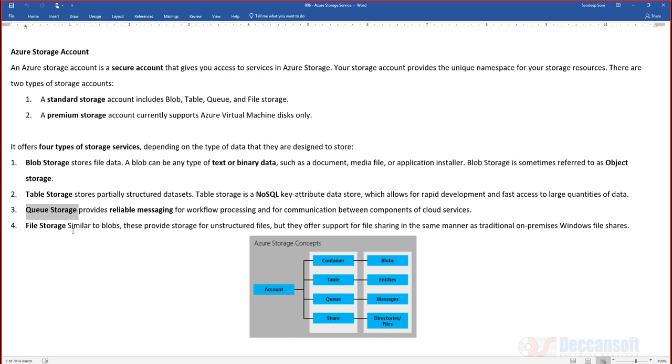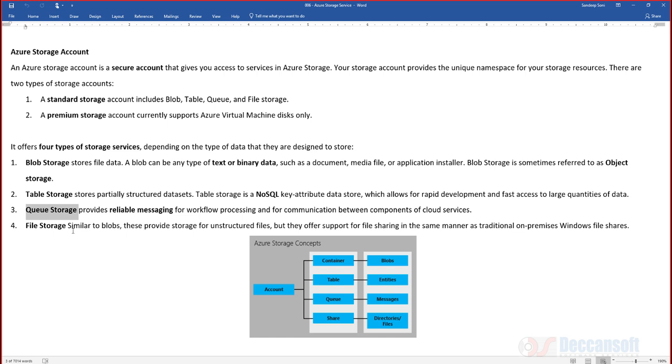This is really helpful, especially in situations where the performance of application A and application B is not in sync with each other. Maybe one is faster than the other, and most importantly, it is reliable messaging because all the messages will be stored in the queue, and it is assured that all of them will be processed one after the other in sequence.